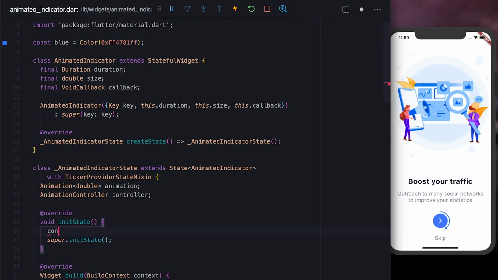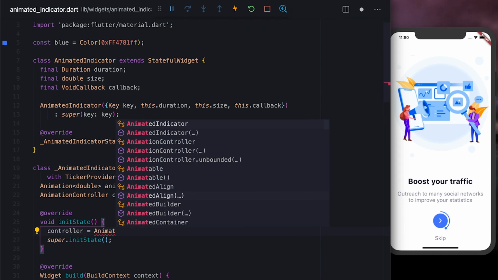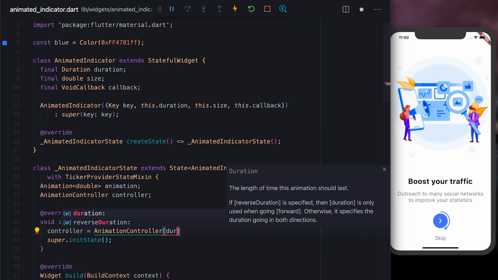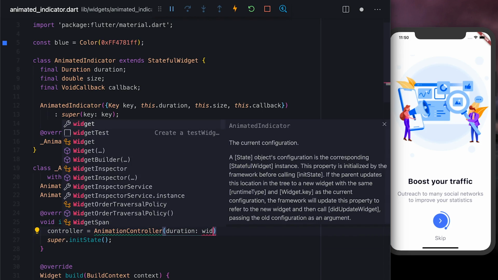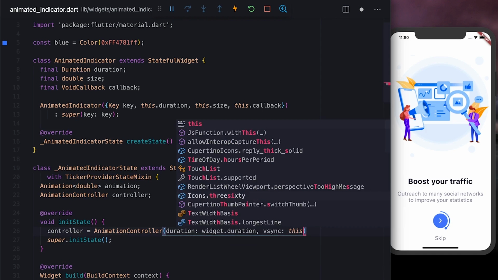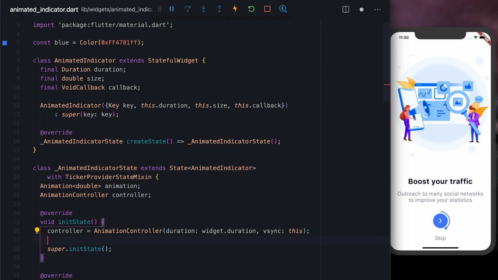Now we need to initialize these values, and that we do at init state. We'll set up the controller to the animation controller, and you need to pass it a duration, and then also this parameter called vsync this, just so it has a handle on this object.